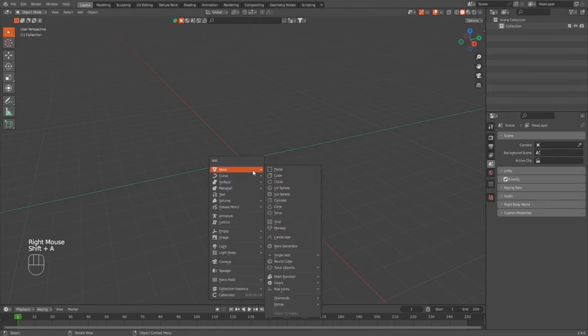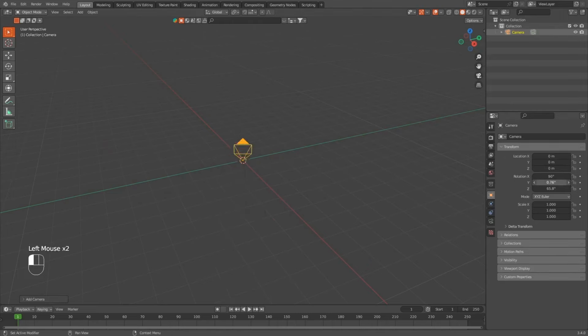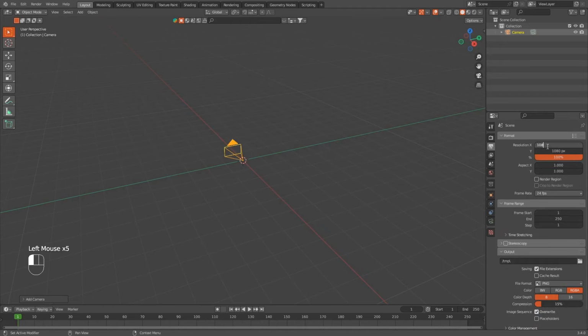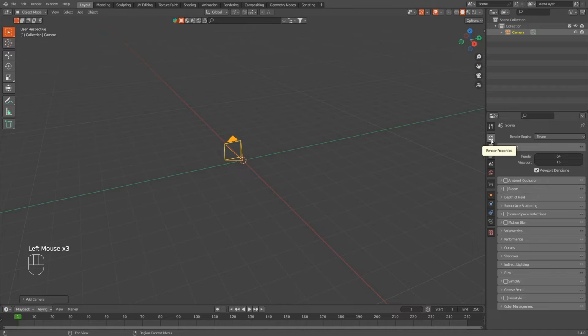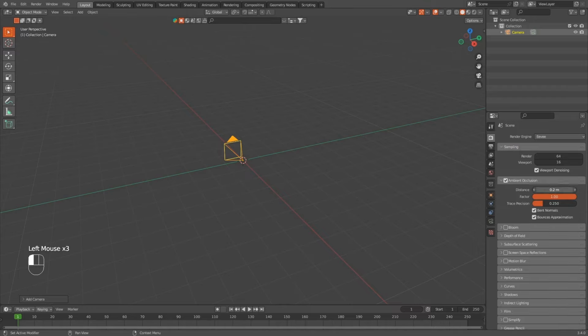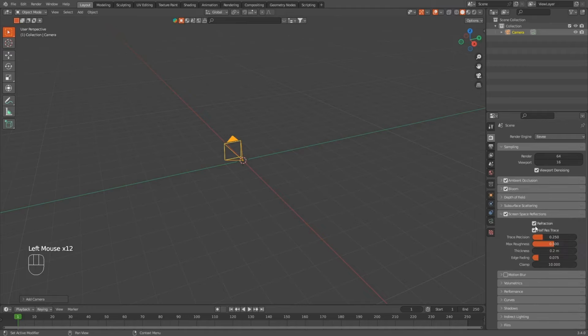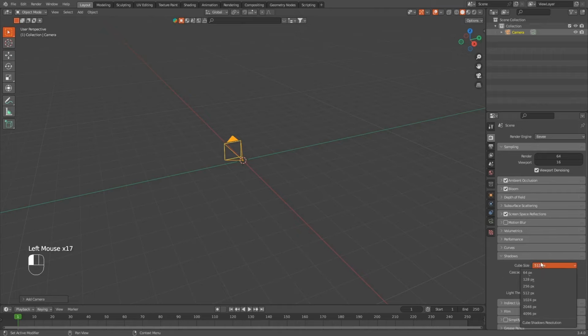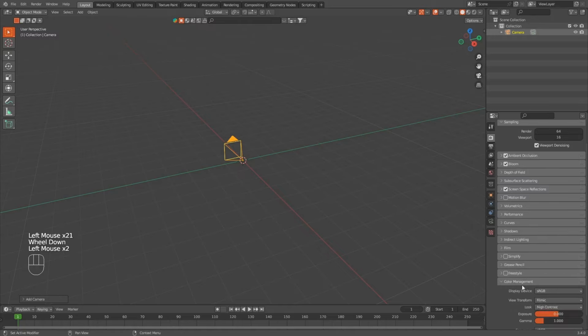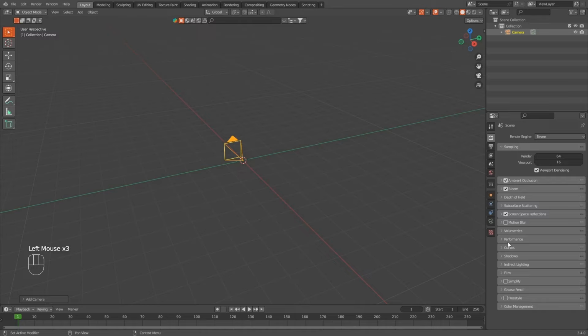So here I'm just deleting the scene, adding a new camera, rotating it, changing the properties where it outputs to. Adding ambient occlusion, setting the distance, some bloom, screen space reflections. Just deactivating the half trace because it makes it less accurate. Increasing the shadow size to make sure the shadows are more realistic. And putting on high contrast.